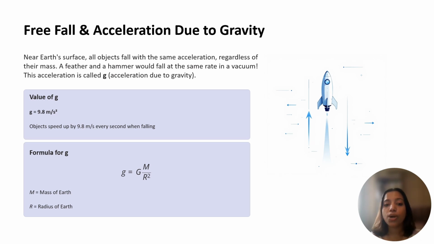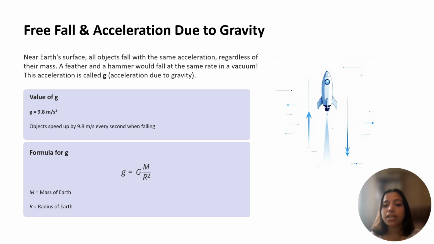In our previous session, we started the gravitation chapter from class 9 and discussed the introduction of gravitation, centripetal force, then the universal law of gravitation. We solved two numericals from NCERT. Today we are going to learn free fall and acceleration due to gravity.